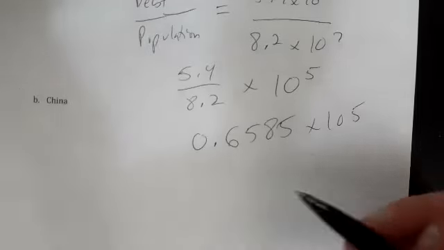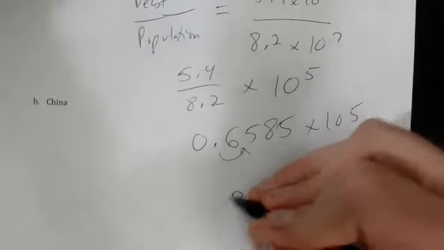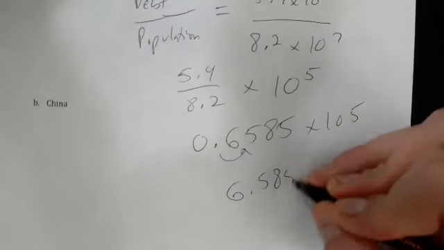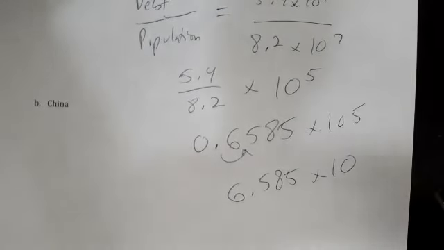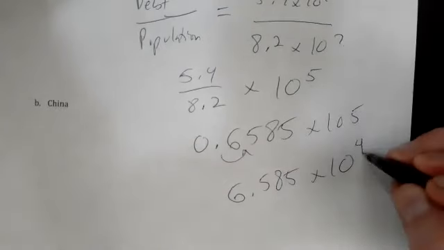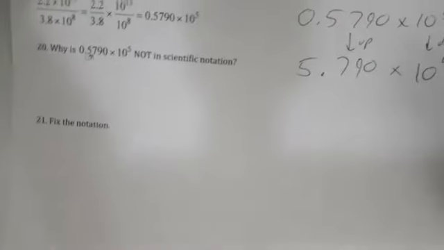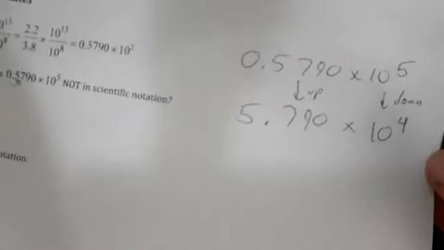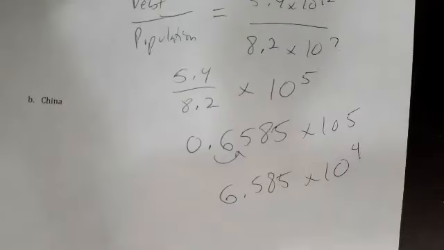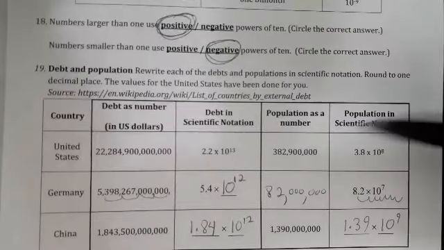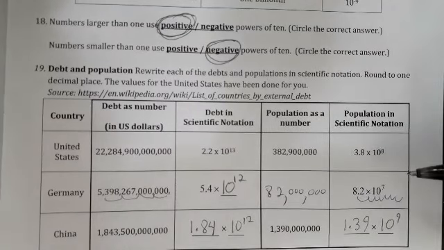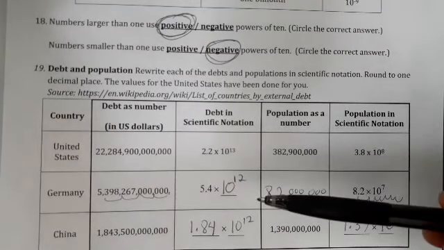And this is not in scientific notation, so I got to move this one. So this one is increasing to 6.585. This one went up, so this one goes down. Which, if we look at the previous one, that probably seems about reasonable. What the U.S. is 5.79. These figures are all pretty in line, right? If this is the 13th, this is the 8th, this is 12th and 7th. This one is going to be a bit different.